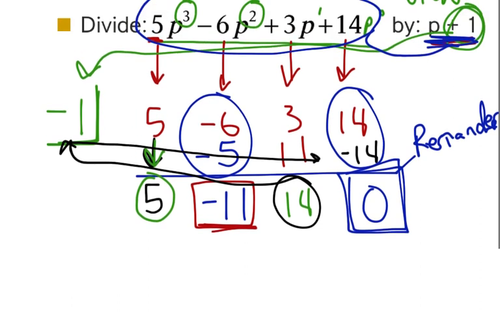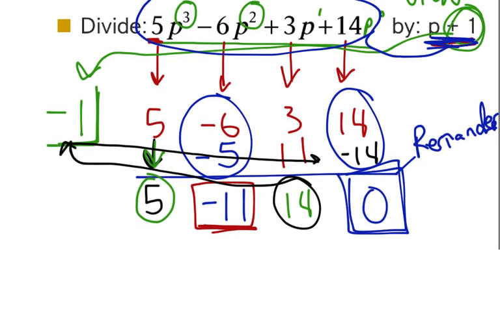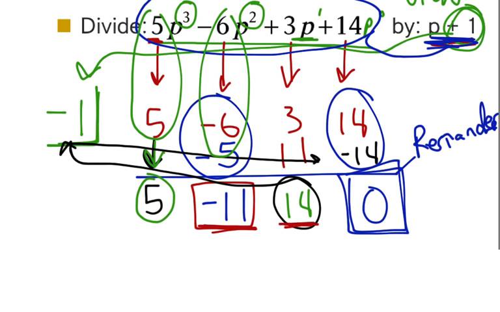Now, what you want to notice is here, we took all our coefficients and brought them down. Okay? Which means now we have to backfill with these p's, the p variables. Okay, so we do that by starting at the 14. This one will be our last number, just like the 14 up here was our last number. It had a p to the 0, had no variable. This one has a p to the 0. In other words, it doesn't have any variable at all, so I don't even need to write that. The next one will have the first p to a power, so first power. And then you keep adding a power as you go along, so p to the second.